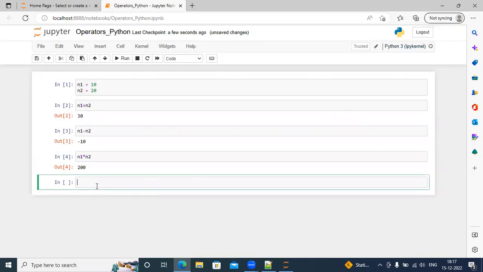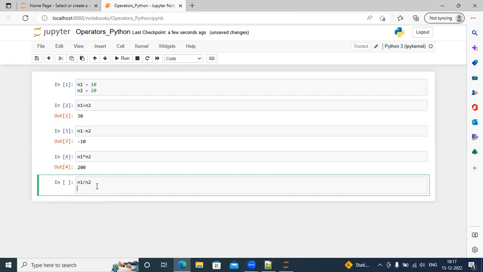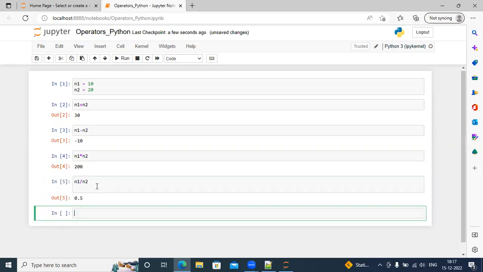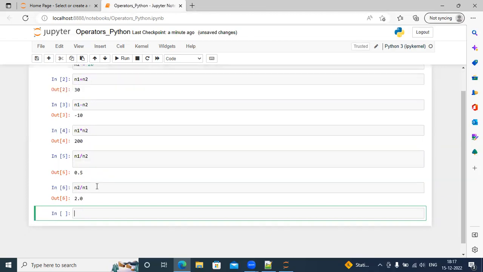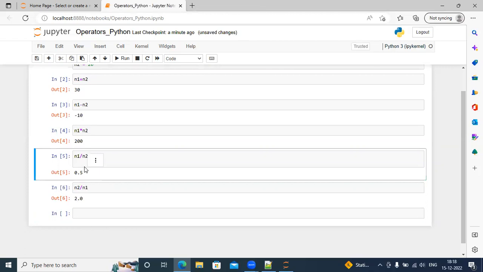Now n1 divided by n2, 10 divided by 20, we get 0.5. n2 divided by n1, we get 2.0.